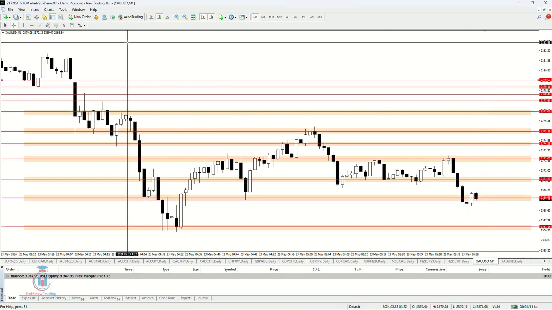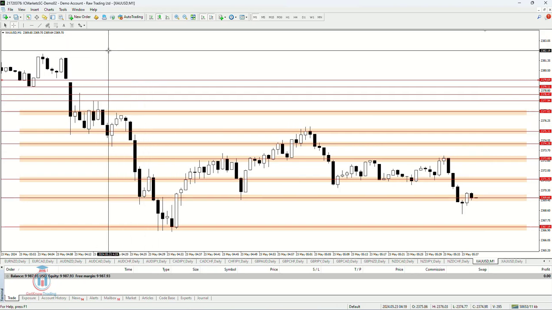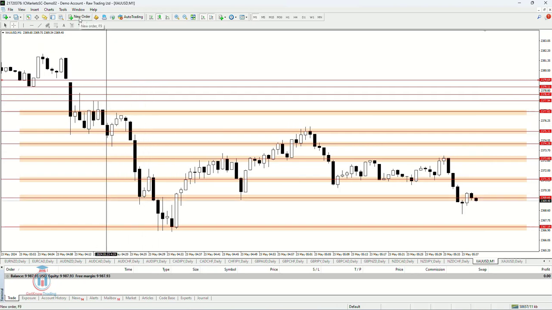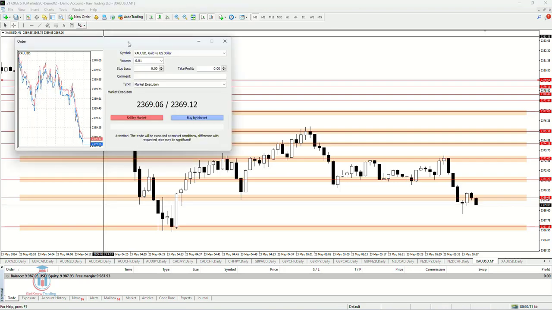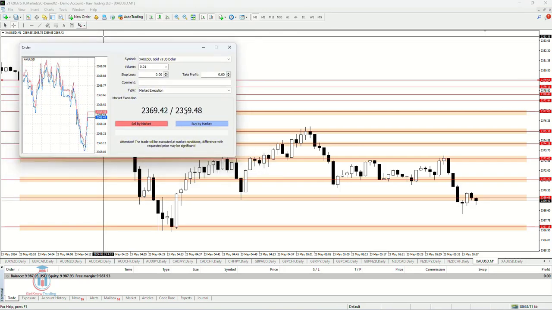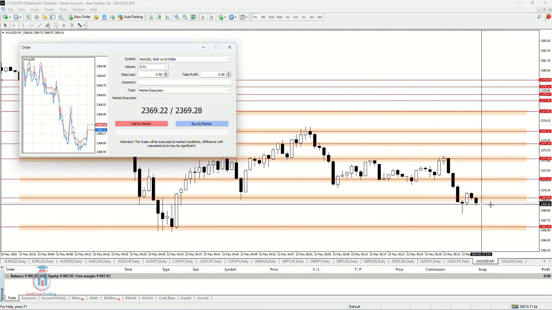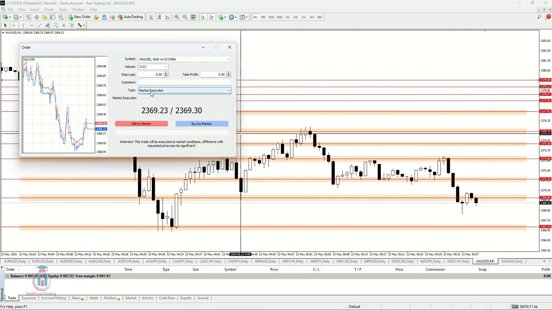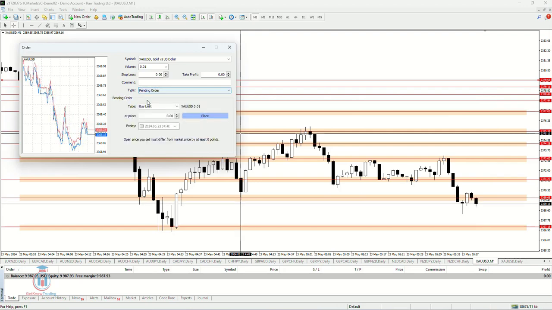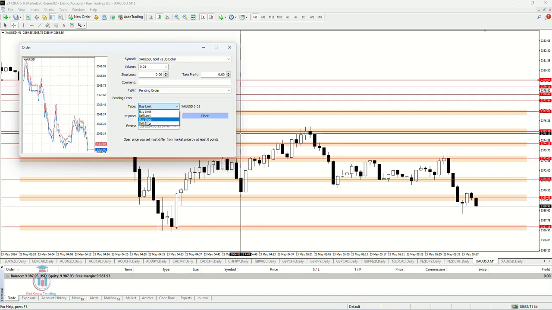Inside the trading platform, if you are using MT4 like I am using currently, you can click this button new order and the new window will appear. Inside this window you can open several types of order, and the first one, which is a standard one, is the market execution. So when you click a sell or buy button, you will immediately open an order at the current market price. Then you have a drop-down menu where you can select a pending order, where you can find 4 of these pending orders. And the one we are currently covering is the buy stop order.